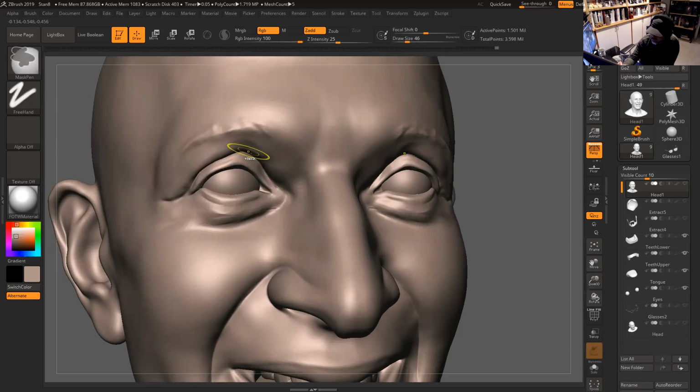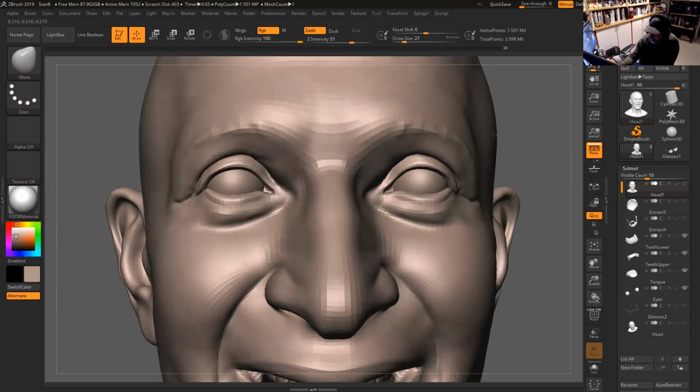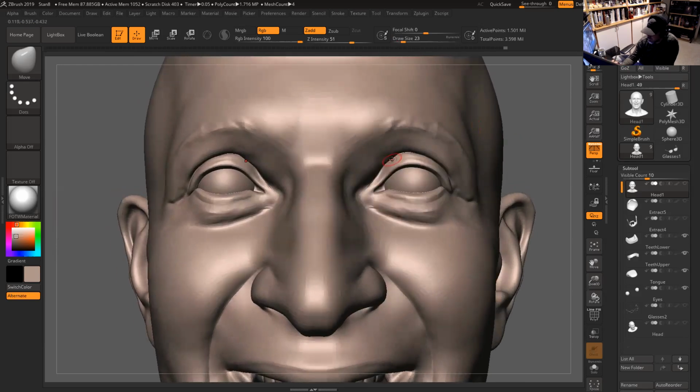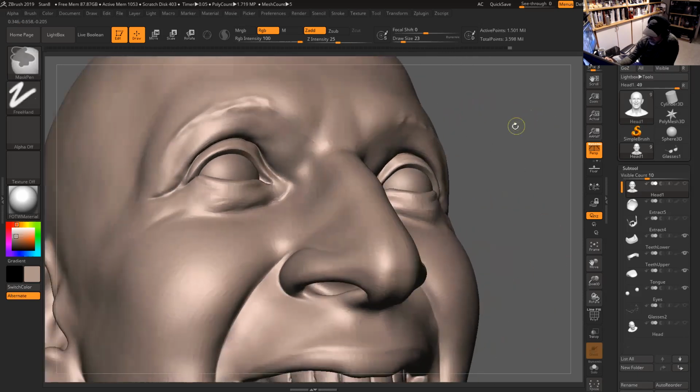So this fold in here is way higher. So what I'm gonna do at this point is average the two of them. Because like I said, I'm gonna keep everything symmetrical all the way until I have the details in place. So then I can break the symmetry and I get a lot of stuff done much faster that way than doing asymmetrical detail. That would suck.